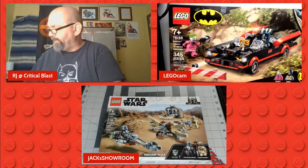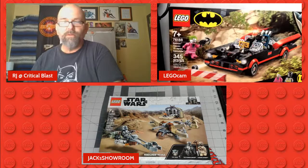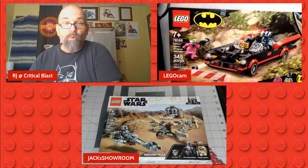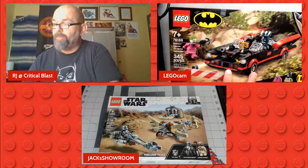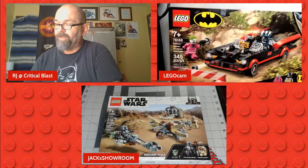So what do you have there? We're building Legos. Just kind of easing into it. I saw this at Walmart because they're clearing those shelves off for Christmas to come up. I found this on Amazon for a lot more, so I grabbed it while I could because it was fairly cheap at Walmart right now.